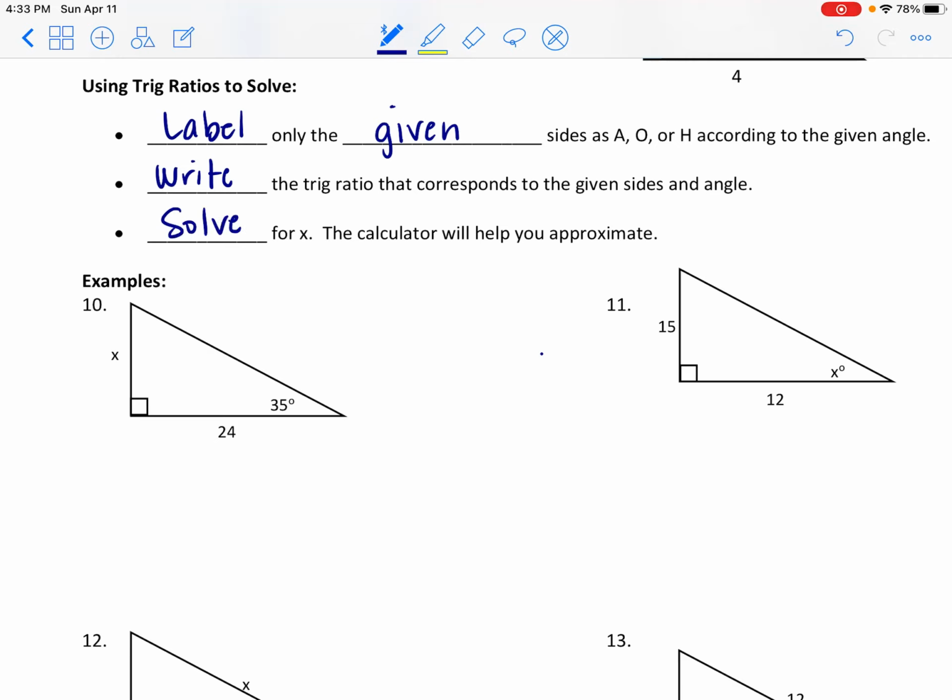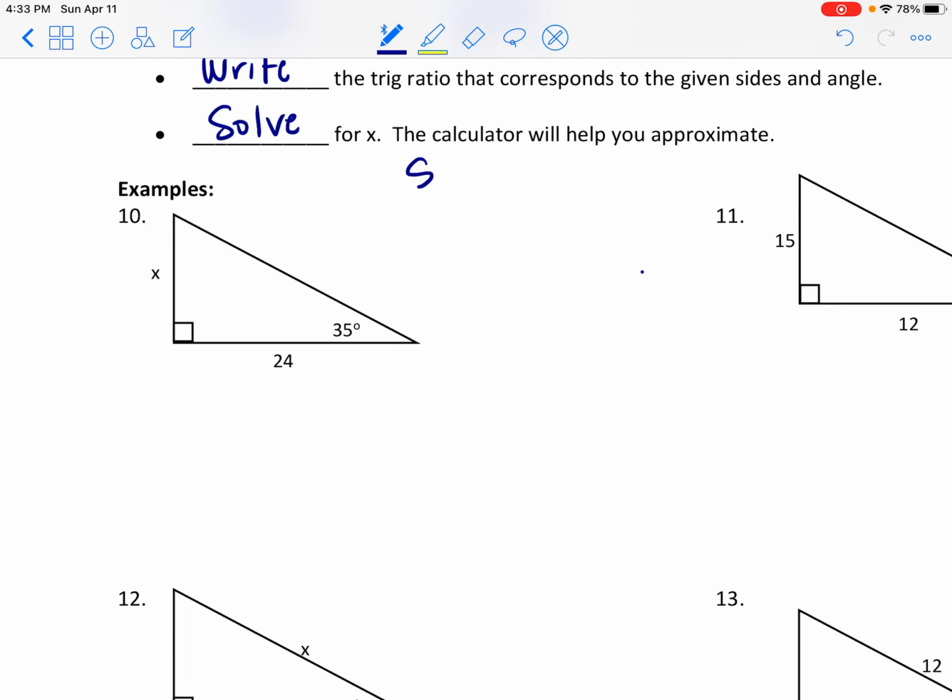So let's look at our first example here, and I like to just have my SOHCAHTOA handy. When I'm working on these problems, I will often just write that at the top of my paper and reference it over and over. So SOHCAHTOA, looking at what we have here. This is the angle that we're given, this 35-degree angle, and we have the leg that is next to it, so this is the adjacent leg, and I'm going to call that A. And then we have the leg that is opposite of it, and so I'm going to call that the opposite leg. Notice the hypotenuse is not labeled here, so I'm not going to label it, not going to use it.